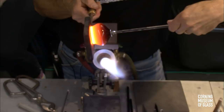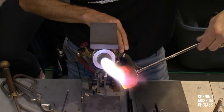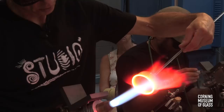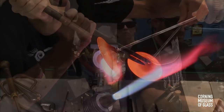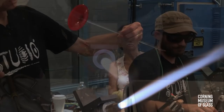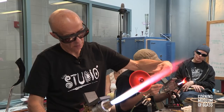Okay. And then when I get to this shape, I boost the flame and I rotate faster. And the centrifugal force should open the foot, more or less, okay. I always grab my jacks because I can always help it at the very end. And there you are. The foot is almost perfectly round, okay? So I didn't use any tool at all, but you have to go slow at the beginning. Don't start rotating very fast. Then I put it down here and see if it is flat enough.